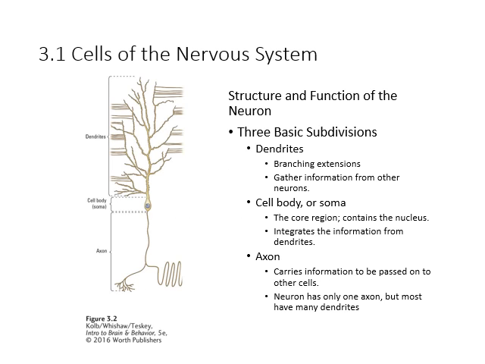The basic structure of the neuron has 3 divisions. The dendrites, which are these branching extensions like a tree branch up at the top, and this part of the cell gathers information from other neurons. The cell body, also called the soma, is the core region. It contains the nucleus and some other organelles, and it integrates the information received from the dendrites. And then the axon. Neurons never have more than one axon, but they might have many dendrites, and the role of the axon is to carry information onto other cells.